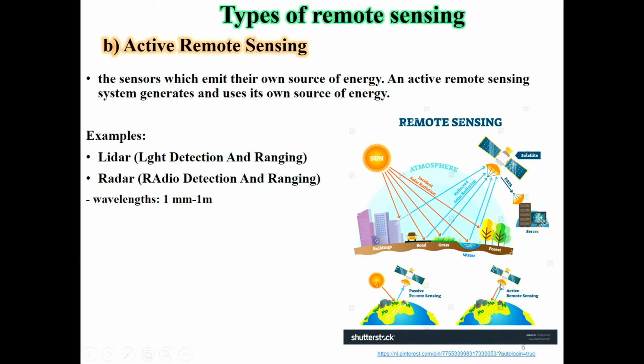The radiation is detected from the objects on the earth, and some of it scatters back everywhere, and some scatters back to the sensor within the satellite. After that the sensor analyzes and processes the data and sends it back to the cloud station. This is how it works for active remote sensing.